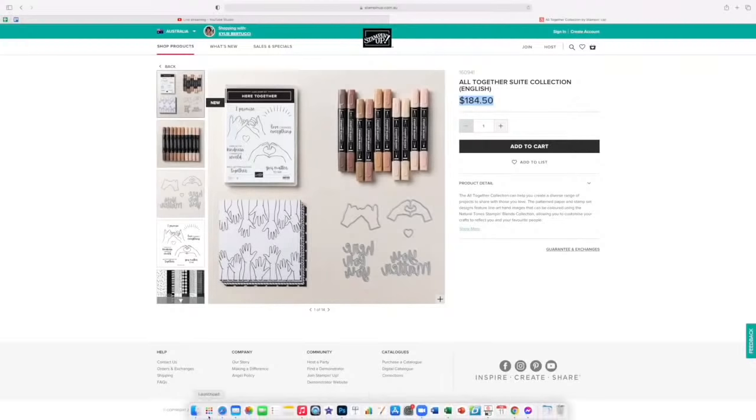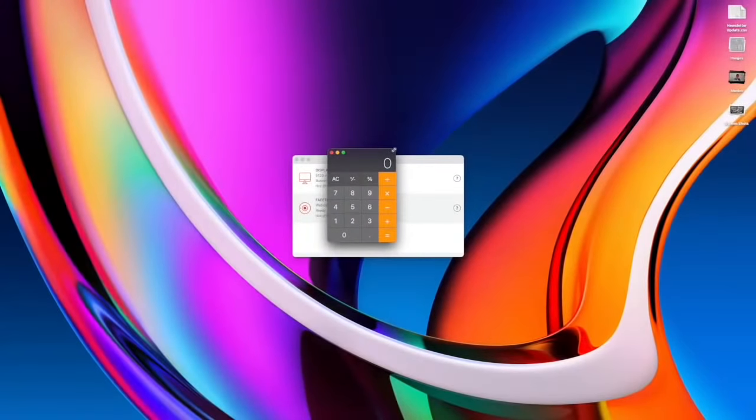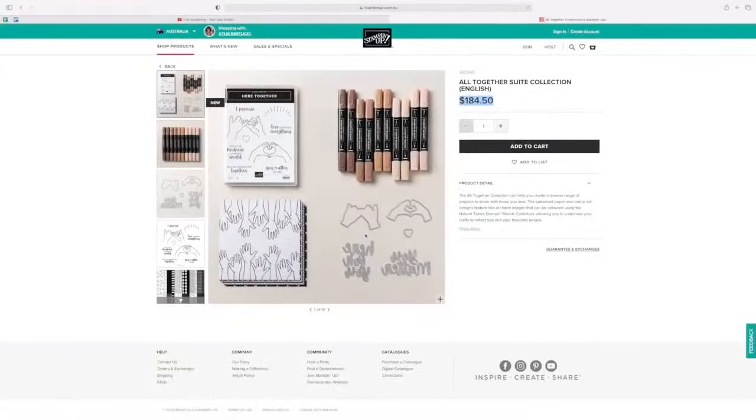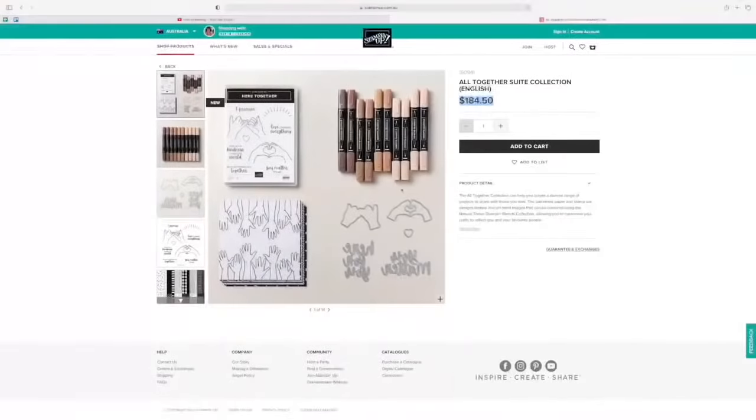Let's do the math for you. Should I do the math for you? Calculator. Let's calculate this. So what is it? 184.50. So you get $235 of anything you want. 184.50 means you still have $50.50 to spend. So you get this for $169, plus you get another $50.50 free, plus free postage. Oh, and by the way, you get two free stamp sets of your choice at the moment. It's a no-brainer to join. It really is. So there you go.